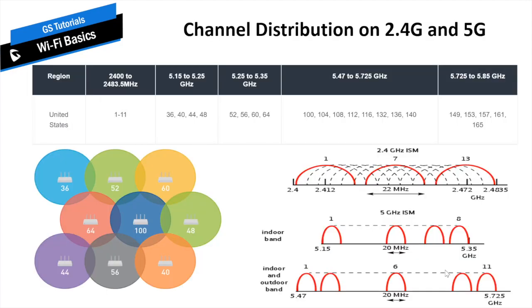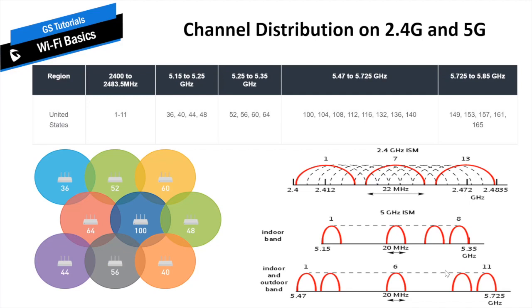Next, we have channel distribution. The best way I can describe channel distribution is that it is almost similar to radio-controlled cars. You can have multiple people using the 2.4 gigahertz range, but within that range, there's a whole frequency range that allows multiple users to both send and receive signals. As you can see from the diagram in the lower right-hand screen, we have channels 1, 7, and 13, and many different channels between those regions. This is how Wi-Fi access points can negate interference from operating near one another.